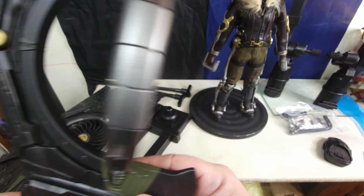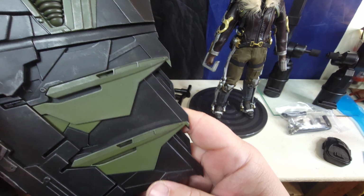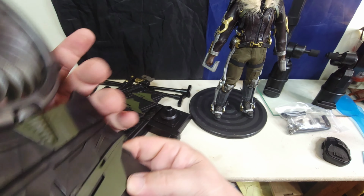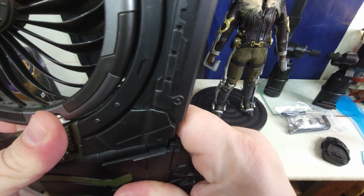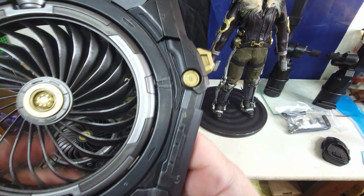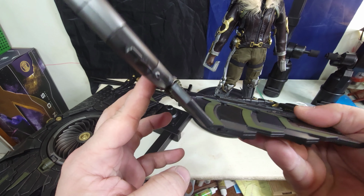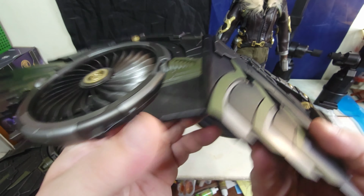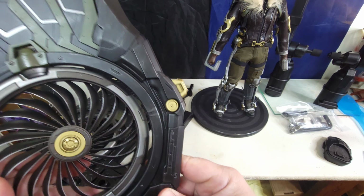That's so cool. Yeah, same articulation on this side. Same paint applications with the dark metal and the green. And yeah, articulation is cool. You can go to either side, about there. That's pretty neat. They did a great job.